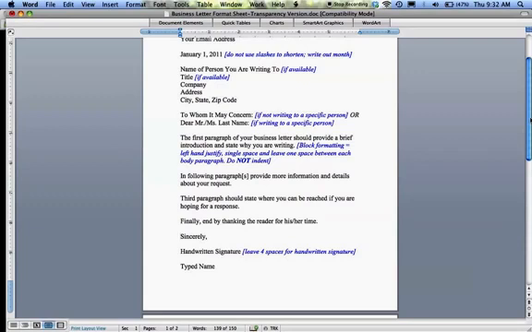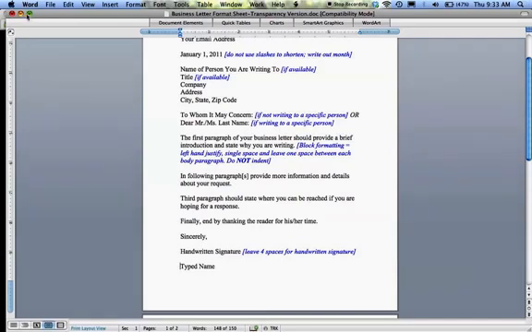And then you follow that with the comma. And then you have to skip 4 lines. And you might be wondering, why skip all the space? That's where your handwritten signature is going to go. So you skip 4 lines and then you type your name. And in the space you've created after you print out your business letter, that's where you're going to sign your name, because that's very formal. It puts the personal touch on your business letter.